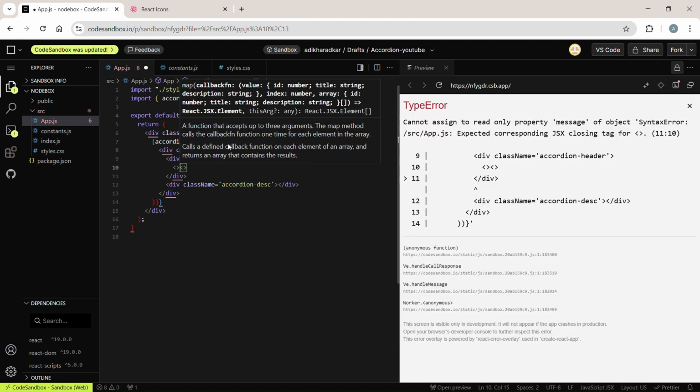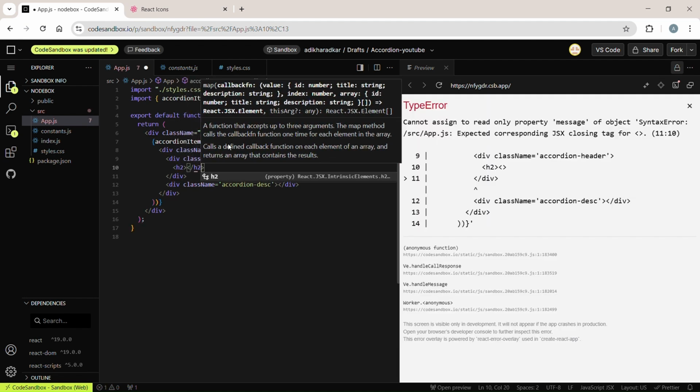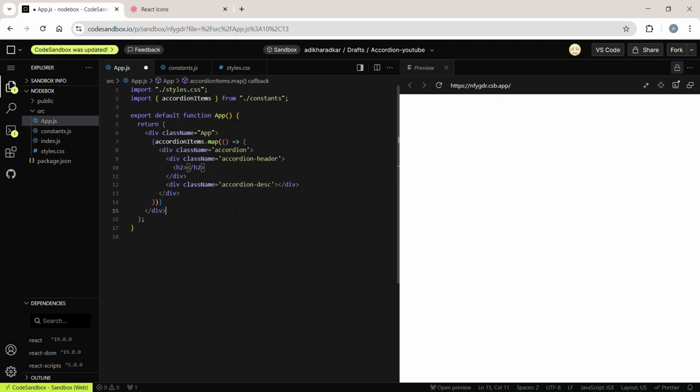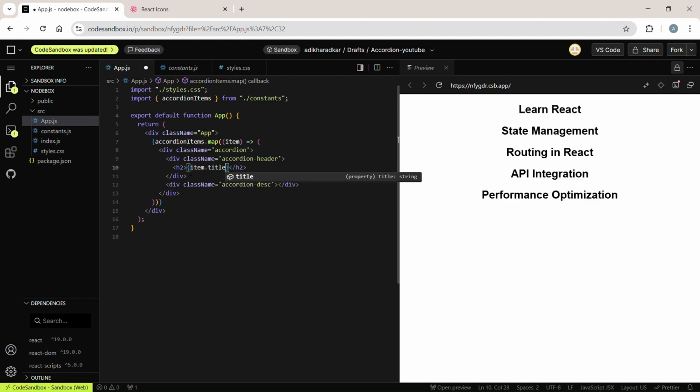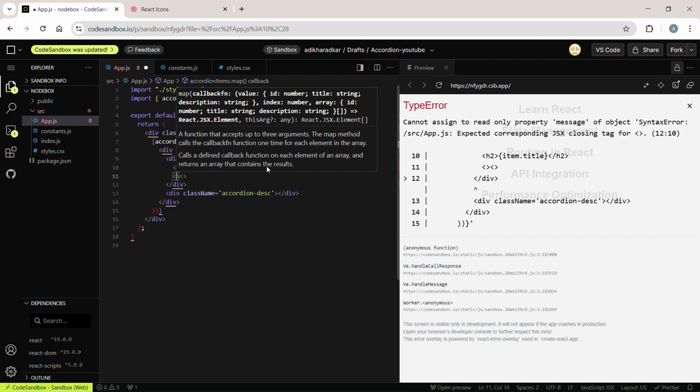So there will be a title, and let me add item in here so we can extract the title using this. So we can see all the 5 titles we have, and the other one is going to be a button.